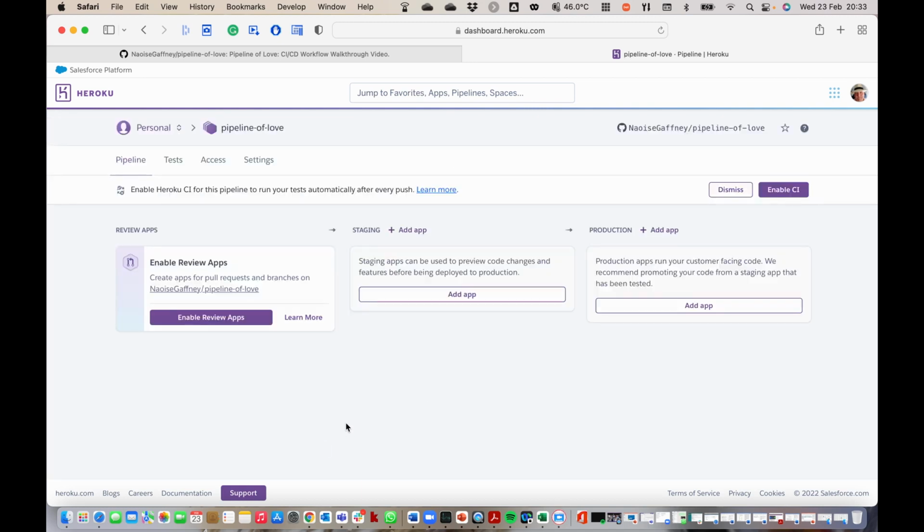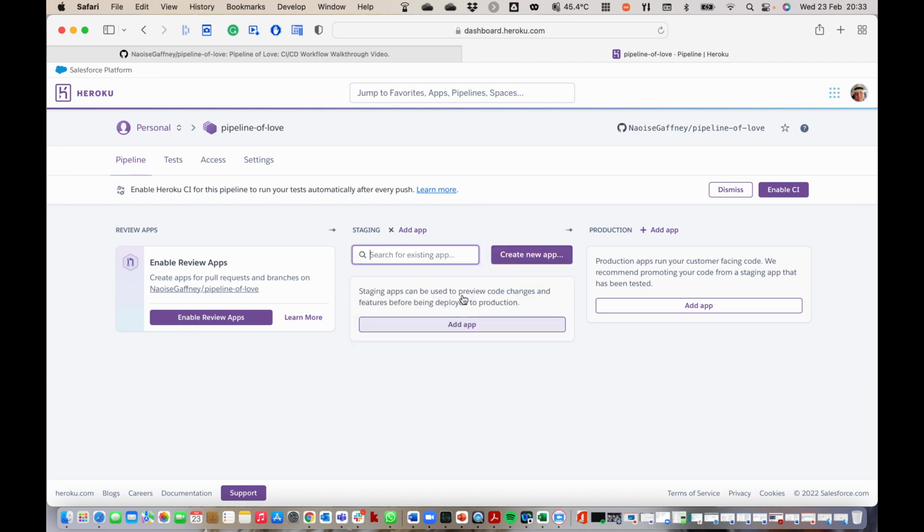And here we have review apps. We're not going to enable that at the moment. But that is, in other words, if you're working as a team and you are creating a pull request, once you've created your code, you've tested locally, you're happy. But this gives you an opportunity to test your application on Heroku in a separate application before accepting the pull request that merges your code, your branch, with the main branch that is then deployed to staging. But we're just going to focus on staging and production.